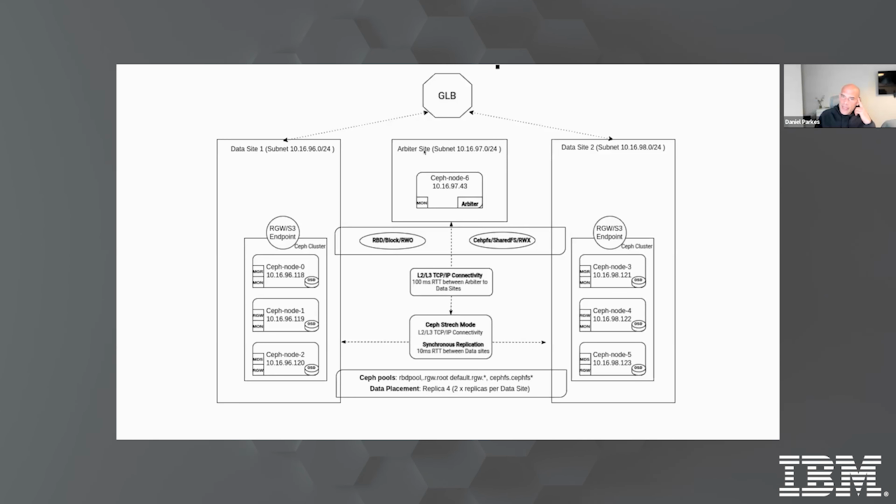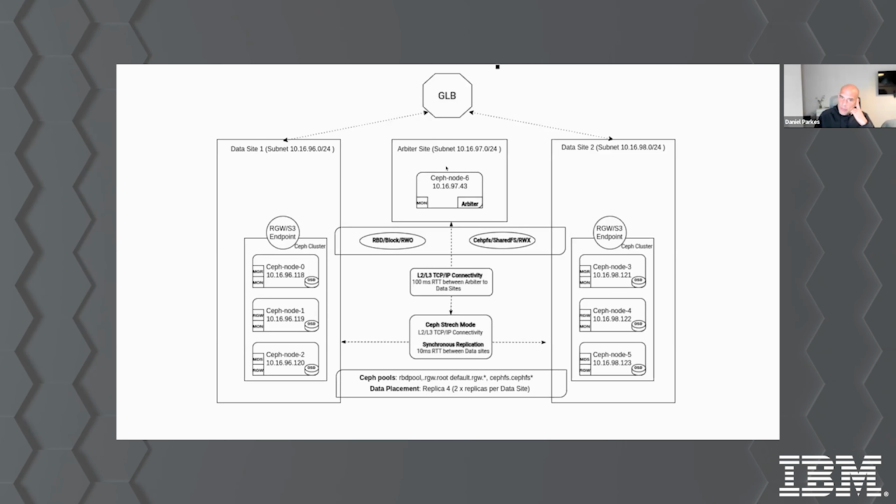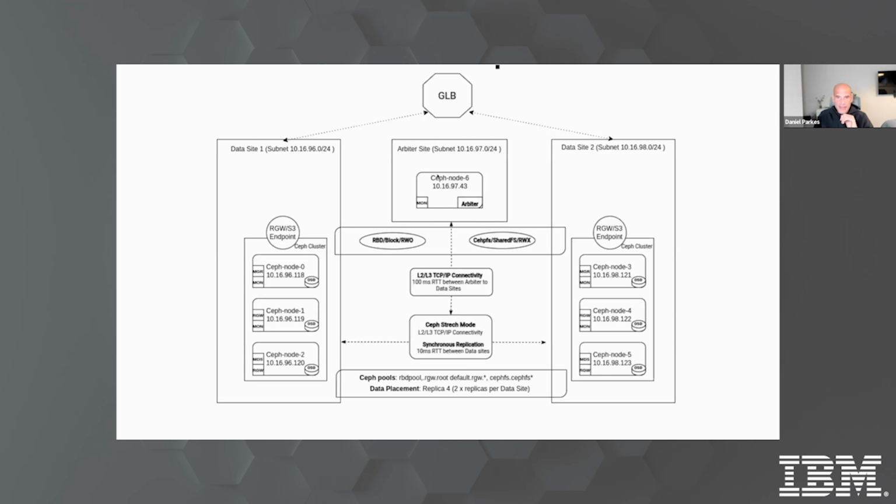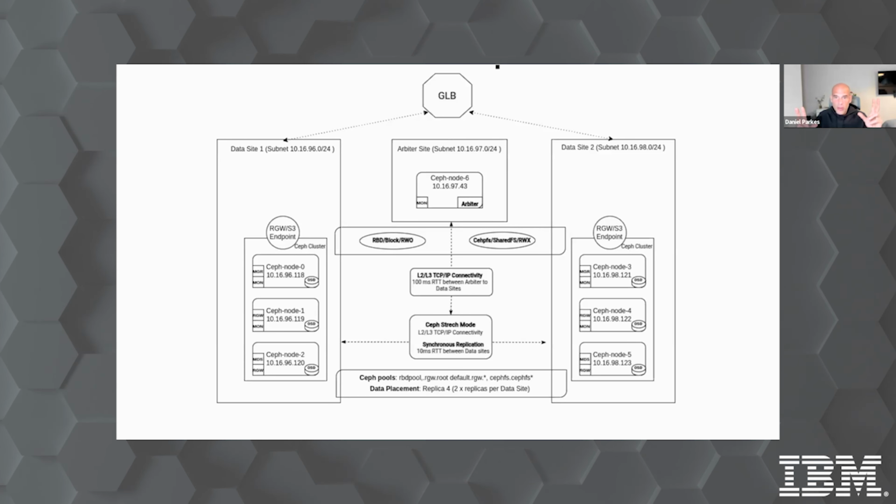And then I have a third site that is our tiebreaker site, where I have one node running in it, and it's basically a monitor. So as we said, this is a very light operation here. It doesn't need a lot of resources. It could be in a virtual machine. It just runs a monitor service and is there to help us with the tiebreaker solution, so we can keep quorum even if we lose a site.